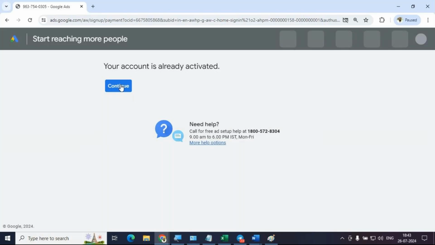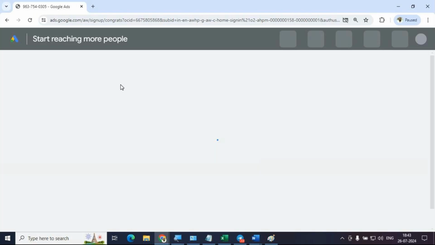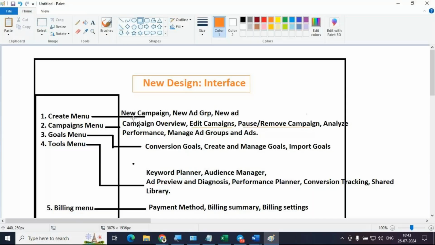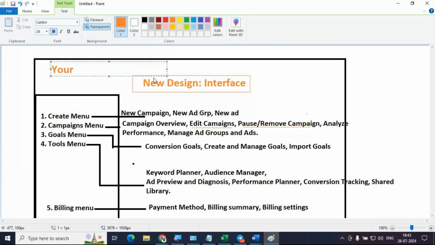So your account must be created, and that must be activated. When the account is activated, then only you will get this interface. So please remember here, your Google account must be activated.